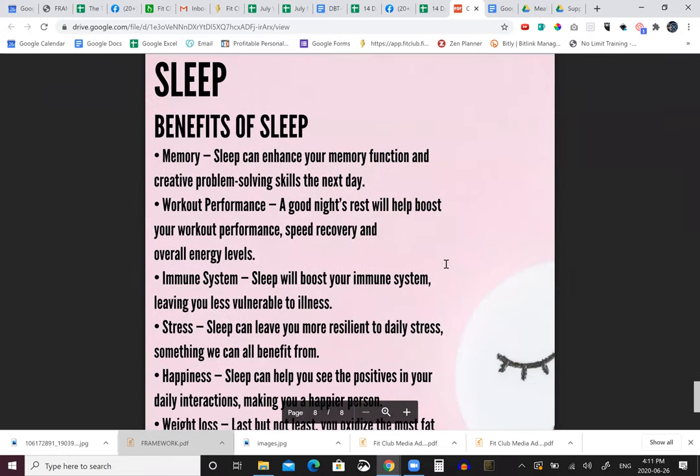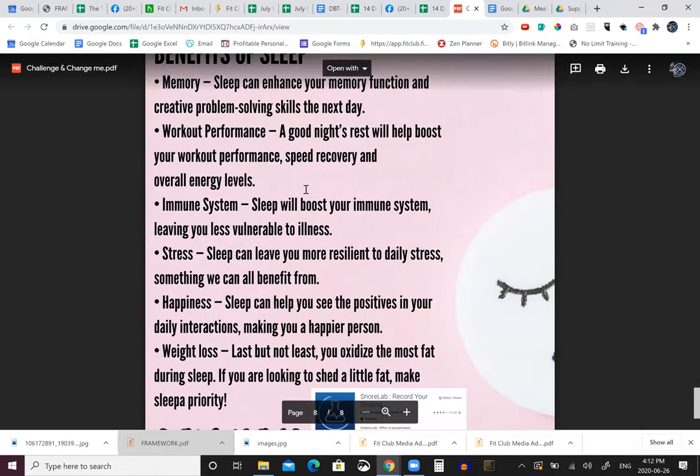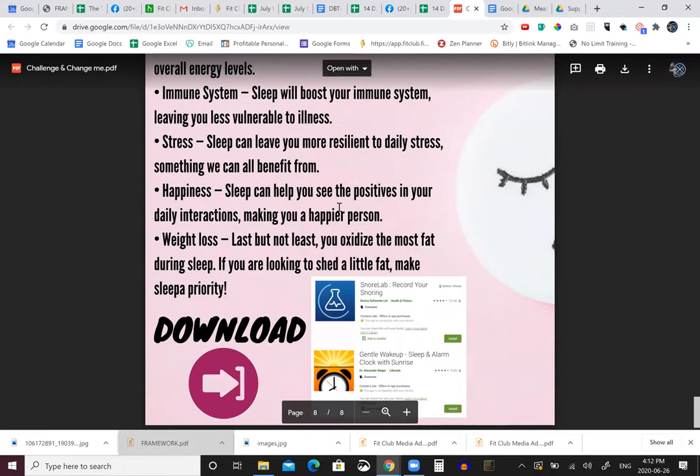We're also going to get into sleep. If you're not sleeping properly - I have a perfect example of a client who doesn't sleep but walks a lot and works out a lot yet doesn't lose any weight. In fact she looks like she's gaining weight. I would say she burns probably 3,500 to 4,000 calories and she's under five foot four. When you're burning that many calories, eating clean, and not losing weight, there's an issue - and one of them is sleep.